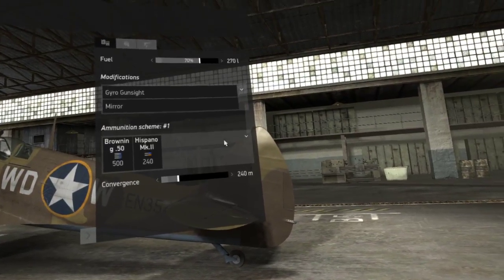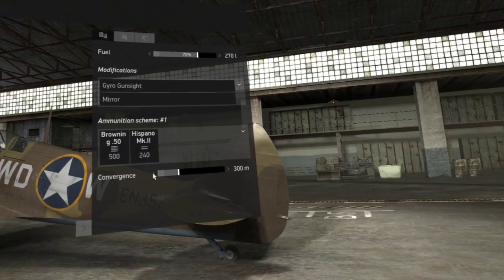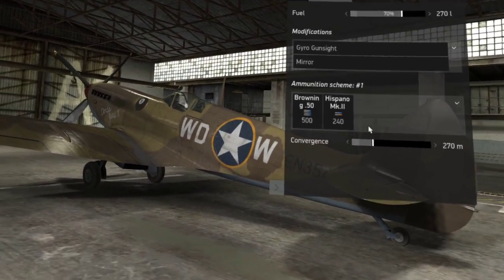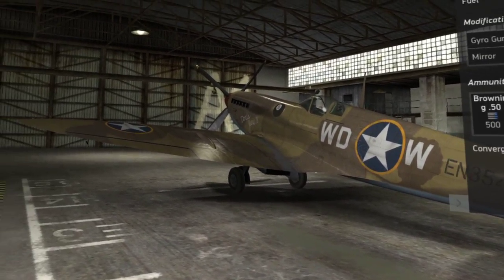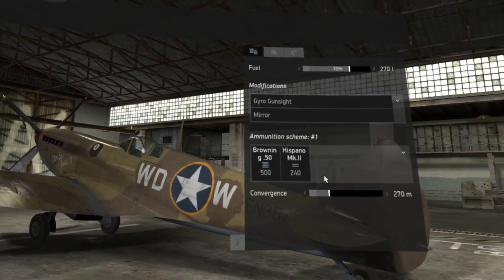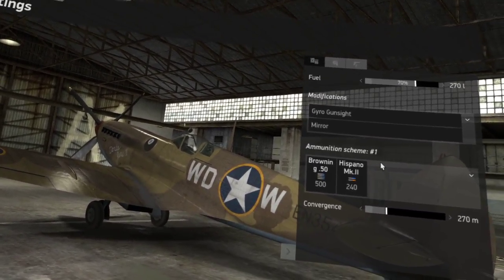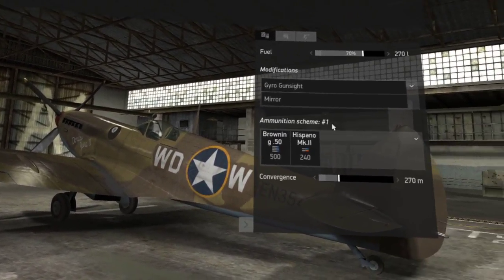So hit OK. For cannons, I usually put it out a little further. Not 300, that's for sure. 270. It's roughly like 310 yards. So a little bit further. What that does is if you put the convergence out further, it puts it further up from the nose. So instead of shooting below your nose, you're shooting a little bit above your nose, so you can see where the rounds are falling.